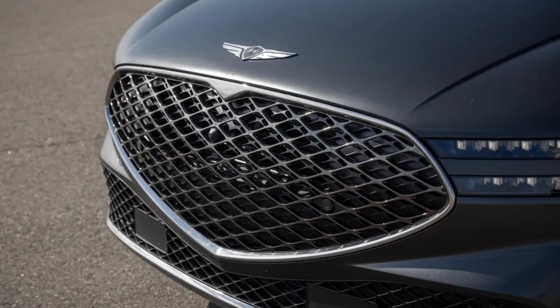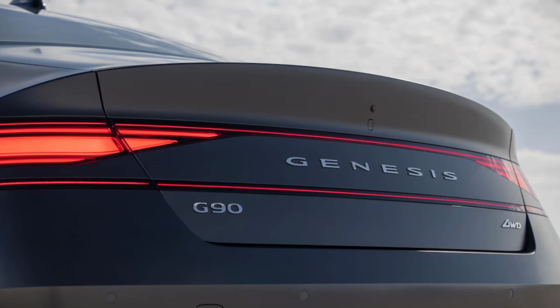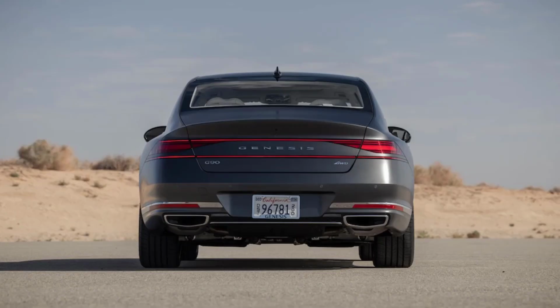While the Mercedes-Benz S-Class has long been the benchmark among full-size luxury sedans, the G90 does essentially everything the S-Class does, for less money. Our G90 rang in at just over $101,000, while a similarly equipped S-Class costs about $40,000 more. Although the Mercedes has better fuel economy numbers, you give up basically nothing with the Genesis, and it certainly doesn't feel like $40,000 less car. Rather, it's so well executed, your bank account will simply be $40,000 heavier.